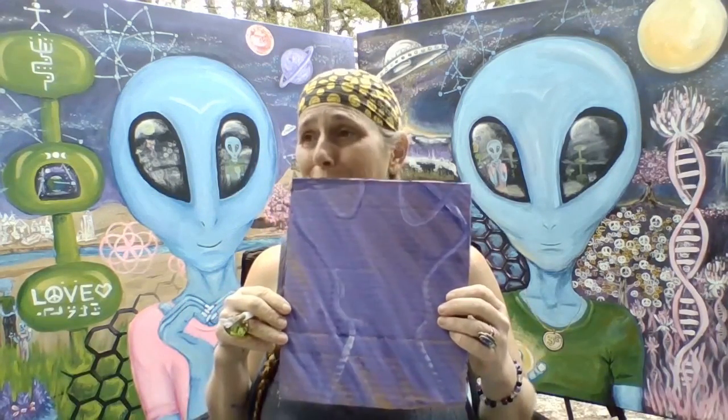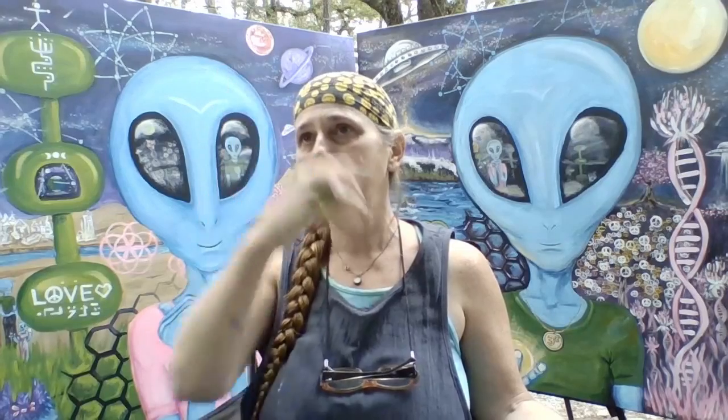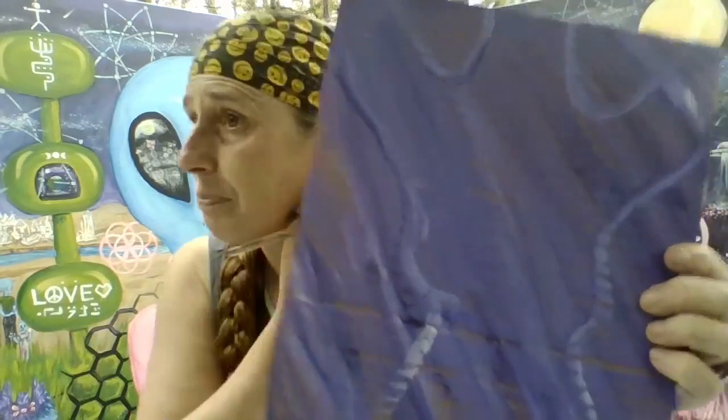So we're going to go back to our painting a minute, talking about love and compassion, and coming from that heart space. That heart space is who we really are, and our mind is the worker bee of our heart. Our heart dreams up our desires and what we want to do and what we want to make, and then our heart sends that to our mind, then to our hands somehow, and we put it on here. I don't know. It's magic. All right, so magic is afoot.